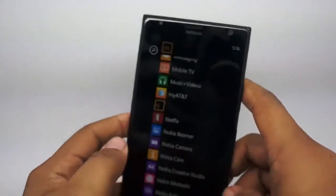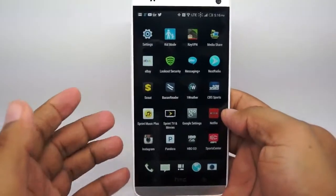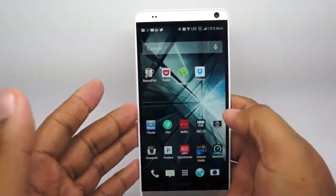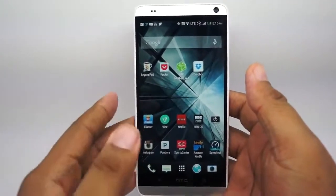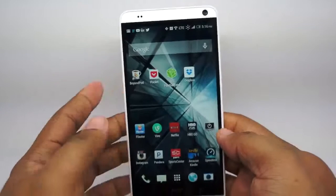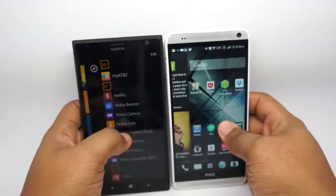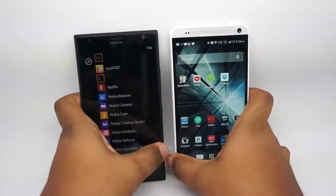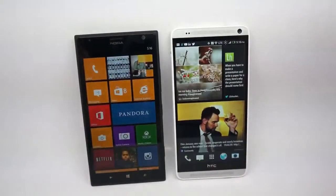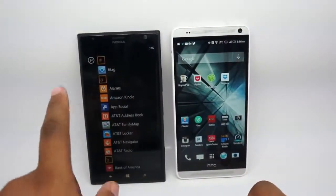So at the end of the day, there are some people out there that are going to be happier with the 1520. If you want something that's a little slimmer, or you rely on Google services and you're someone that uses apps a lot, or you want to have the latest and greatest apps available to you, then the One Max is your show. Otherwise, I'd say that the Galaxy Mega just isn't a good option compared to this. If you're dead set on getting a big device from Samsung, go with the Galaxy Note or something. It's a smaller screen, a 5.7-inch screen, but it's still a much better experience than what you get with the Galaxy Mega. When it comes to a 6-inch screen or higher, your realistic options, your only two options, I'd say, are the One Max and the 1520.